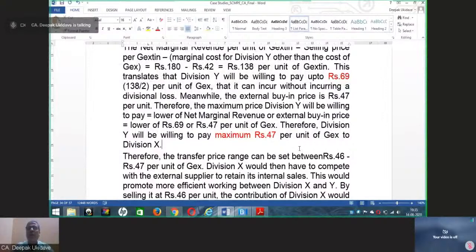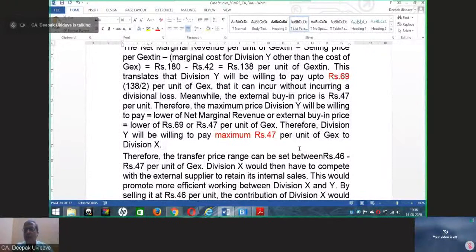So it is extremely important. You have seen the calculations were not very tedious. Calculations were not very difficult. But keeping track of each and every number and particularly the scenario is very essential. In case studies on transfer pricing, generally that is the challenge students face. Calculation per se doesn't require much laborious work, doesn't require much hassle. But putting the thoughts in the right direction, that is a challenge.